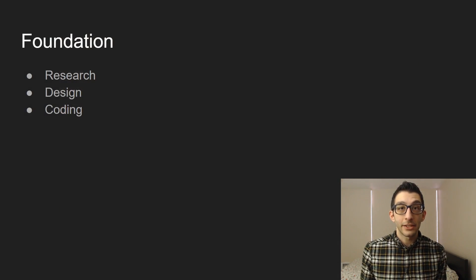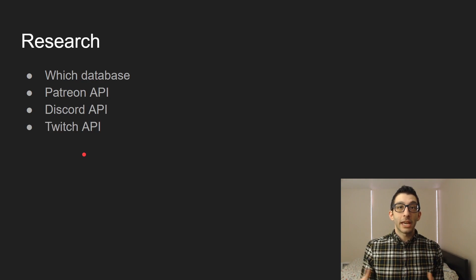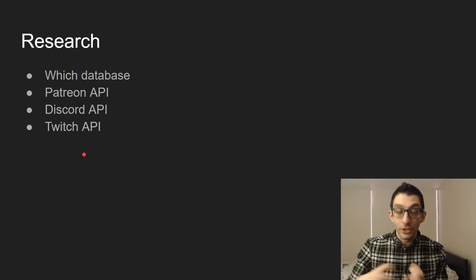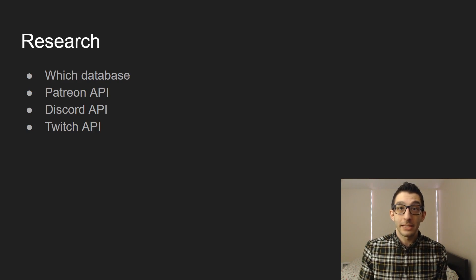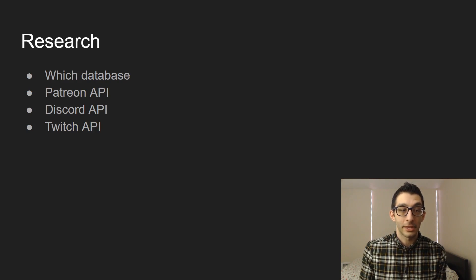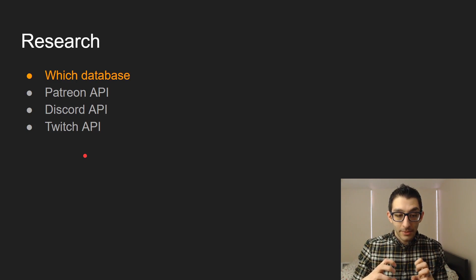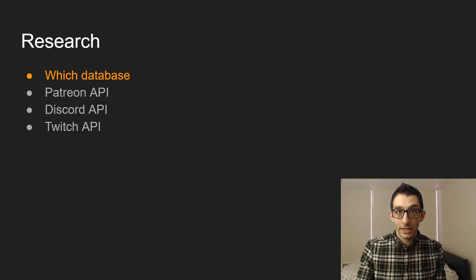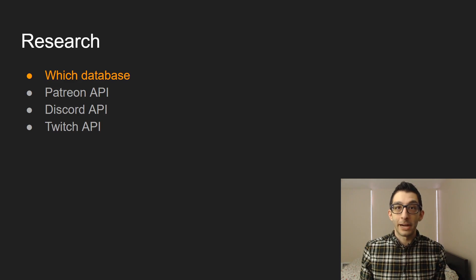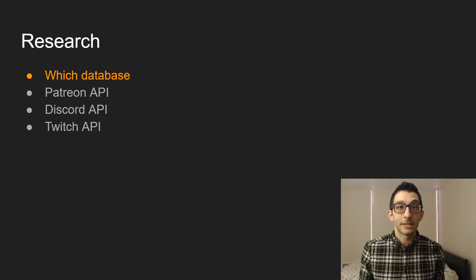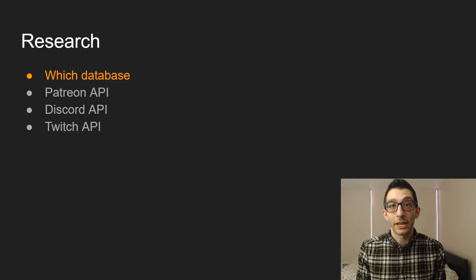With any development project that I do, I tend to plan things in three major areas: research, design, and coding. The research I came up with upfront is what I knew that I didn't know yet. One was which database I wanted to use. I wanted something that didn't have a server process or a daemon running, so that meant I couldn't use something like MongoDB or MySQL. I wanted just a flat file so that I could back up the database more easily, and I didn't want just JSON blobs or a document store. So I went with SQLite for this.